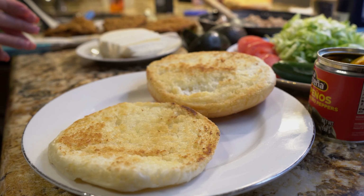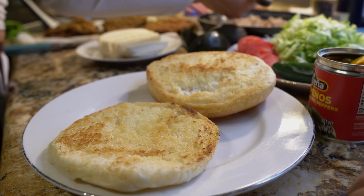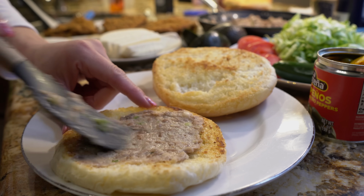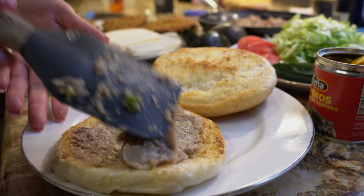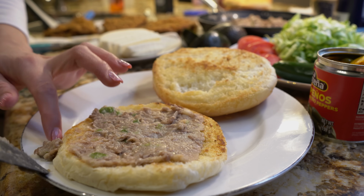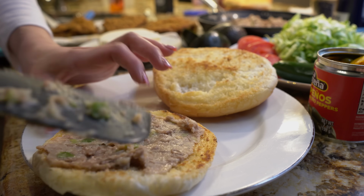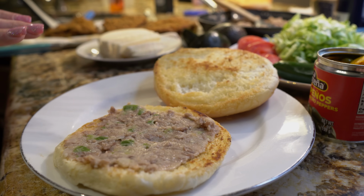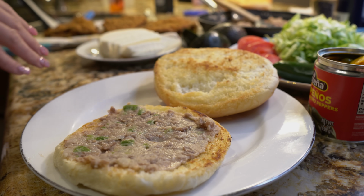All right, so now we are ready to put our tortas de milanesa together. I'm going to start by putting the beans on the bottom of the bread. So just add a thin layer, or depending on how much you like. And if you don't like beans, you can skip this. And of course, like I said, the toppings are all optional.